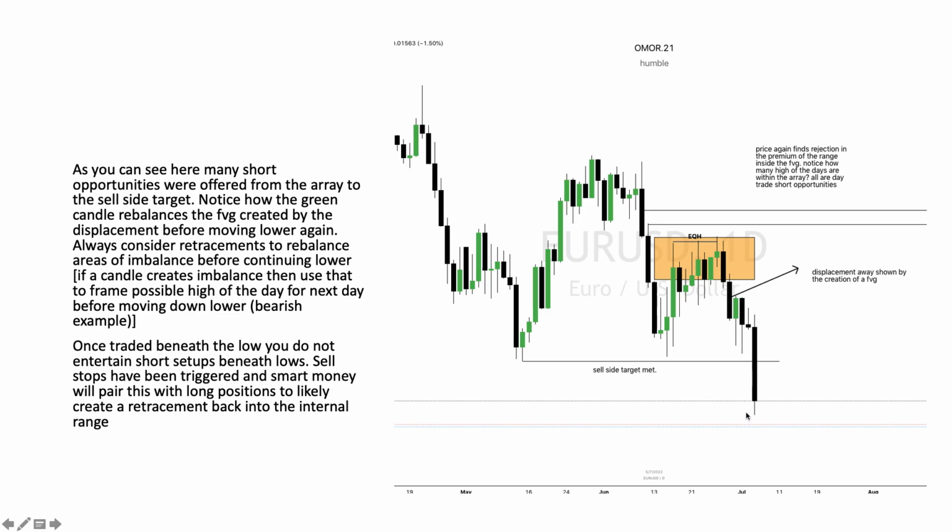And that doesn't mean that they're going to flip it all the way and start becoming bullish. No, they're going to just pair their longs with those shorts, maybe to rebalance this candle or to then offer again a premium like here. Offer a premium, come down, and then come down again, right? That's it. You don't want to be short after this target is hit unless there's a greater target on the table. In the context of here, there was not a greater target offered on the table, right? You are not looking for shorts once the sell side target is met.